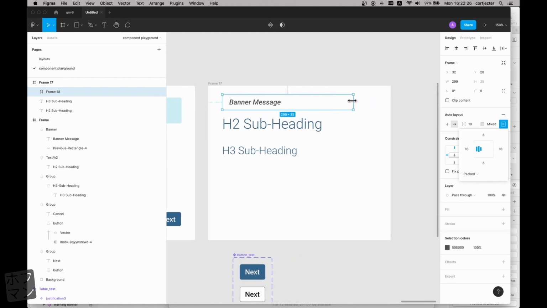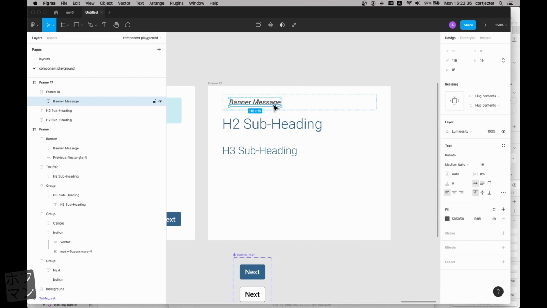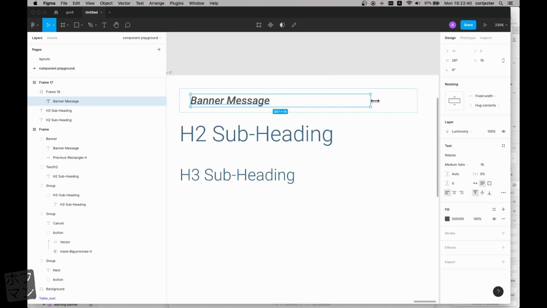And then this side, we want that to come in by 2 rem, or 32 pixels. Okay, now this also, let's set this minus 16. So that is all set correctly.